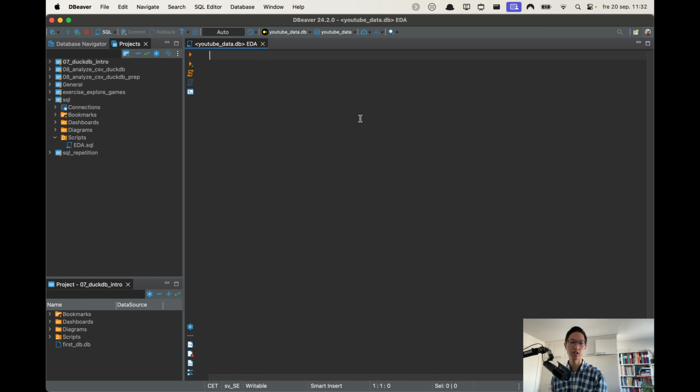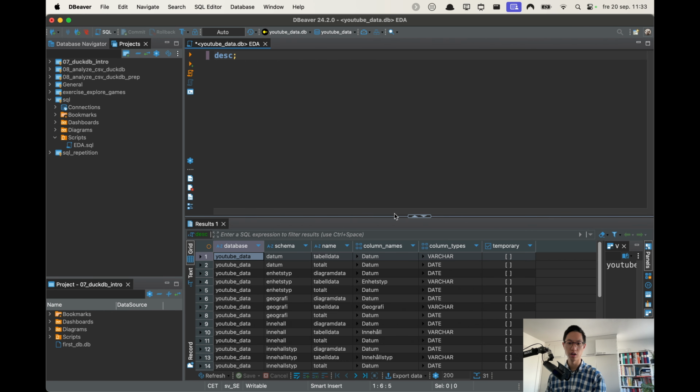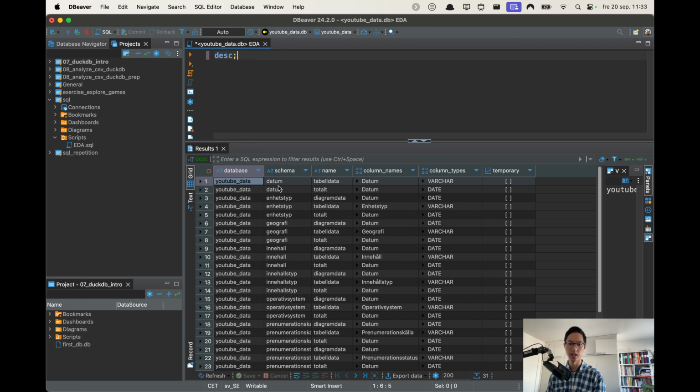Let's try to understand this data. Here are all our schemas, and here are all the tables. So we can go into each of the schemas and do some analysis.